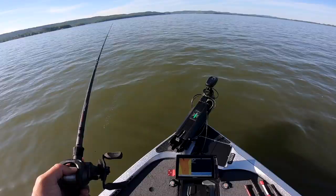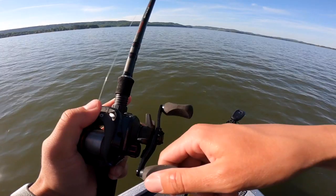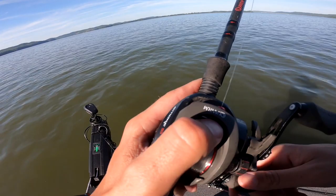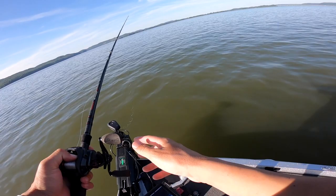As y'all can see right here, I'm in the dead middle of it where the grass hasn't started yet, and I'm just throwing up to where the grass is. There's nothing special about what I'm doing. I'm just making sure I got a good feel. All right, now I'm moving up on it a little bit more. Well, they weren't on the outside, so now I'm gonna get a little bit closer where it's just a hair thicker. Get up a little bit shallower, just see what's going on up here.